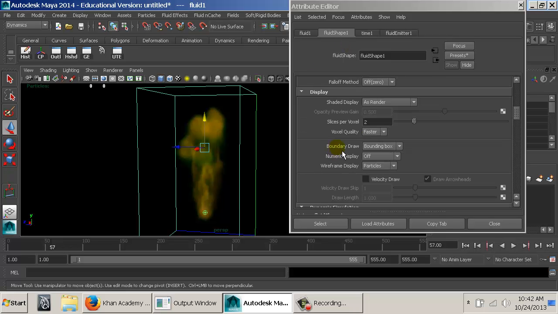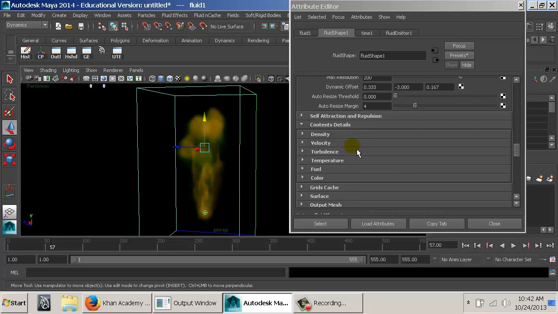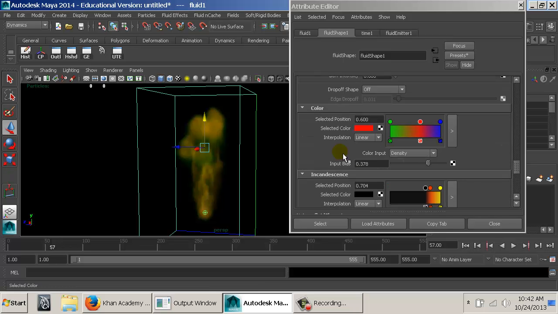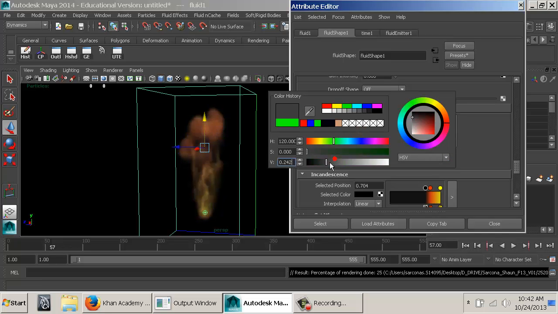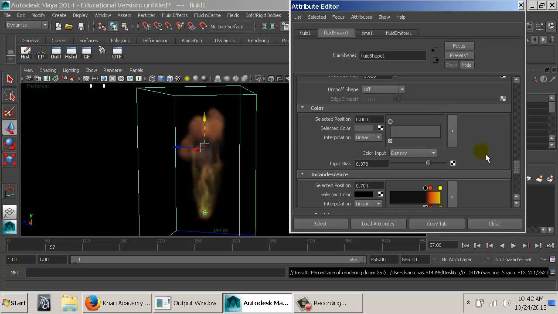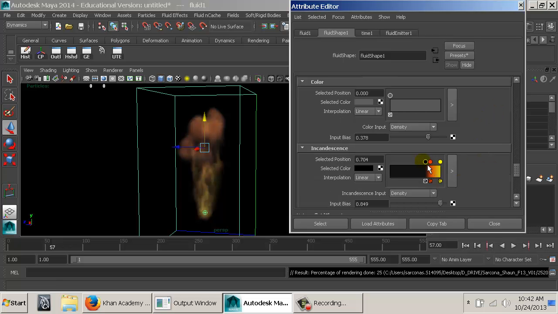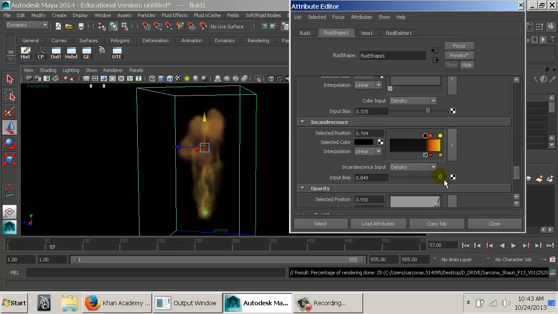I'm going to come down here to our content details, or our shading, and I'm going to just get rid of some of this and kind of set this color back to its default. And its default was kind of this gray. And you can see that when I take this and put this back to gray, then now that we're using this incandescence, it's actually kind of adding onto that a little bit better. Now here's where using temperature and fuel come in, is I can take this and change this to temperature.